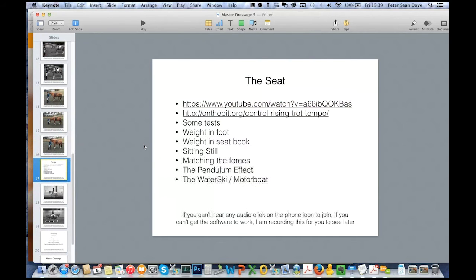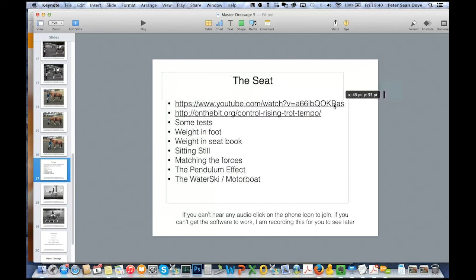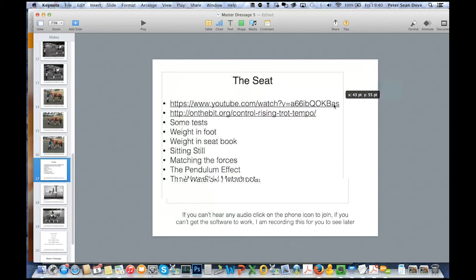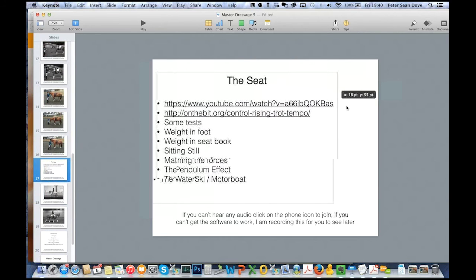But let's have a look at how I could use my seat, since I don't know of any other term to describe it. There's a couple of links up here for you to watch, and for those that are in the chat, I can paste those links in. Some of you may have seen these already.